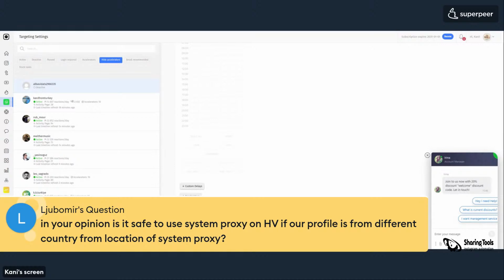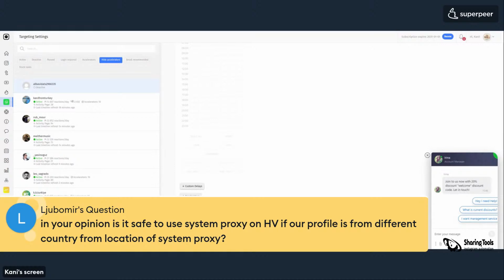Why? Because, as you remember, I talked about trust score. Trust score is like the lifetime of a content. Instagram is handling everything with that trust score.